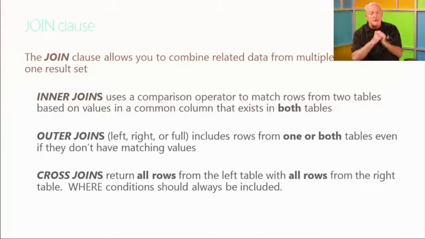A cross join is going to return all rows from the left table and all rows from the right table. So it's pretty much a table dump for both of them, unless you supply a where clause. If you supply a where clause, then it'll narrow down what's being returned. Otherwise, give me everything from the left table, give me everything from the right table. It's a good way to generate a bunch of content into a temporary table, and you can use that for testing content or testing other statements, because you want to generate 30, 40,000 rows of content.